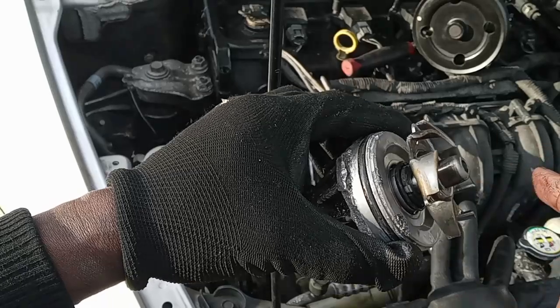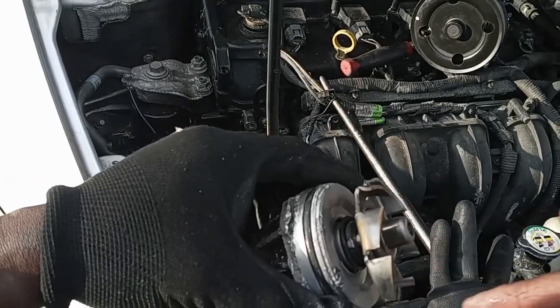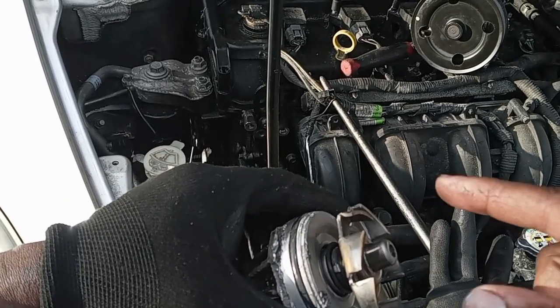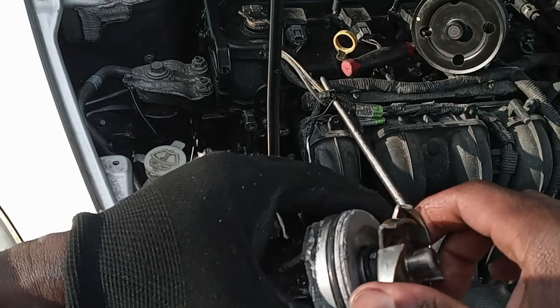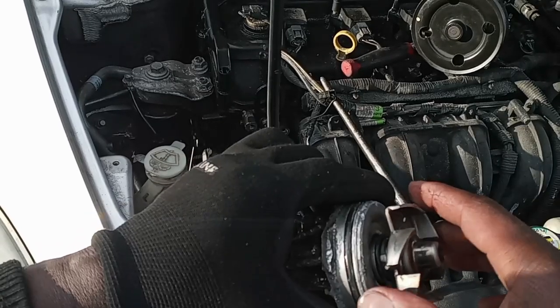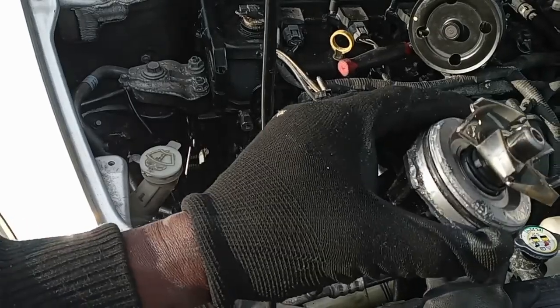Once the bearings go bad, the pump is not gonna spin fast enough to bring the antifreeze from the radiator back to the heater core and back around, you know what I mean? So sometimes it will spin and sometimes it slows down and stops because the bearings are bad. That's why sometimes you have a hard time getting heat. Okay, so that's going to change to the new one now.